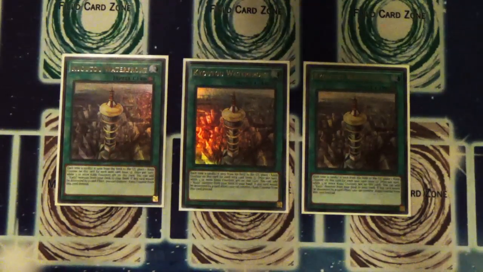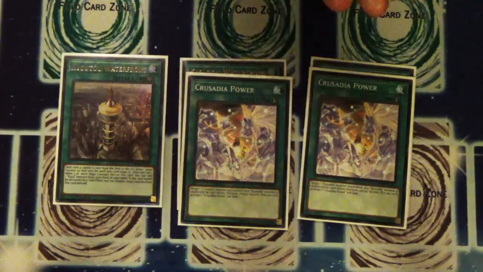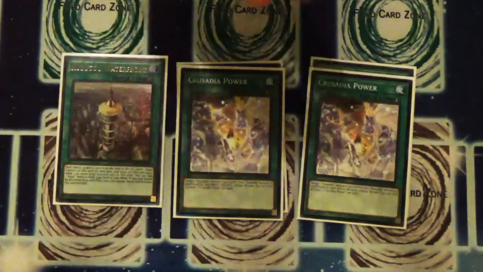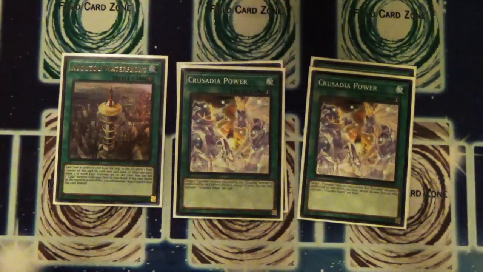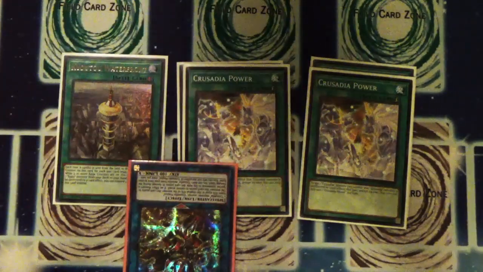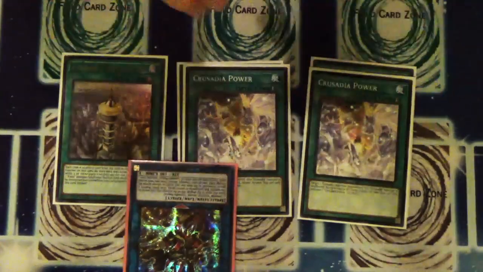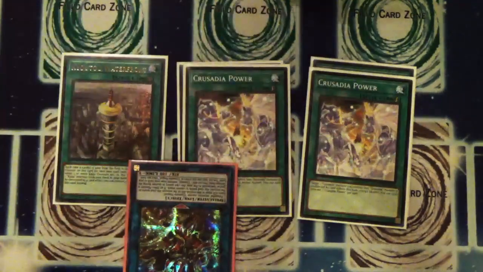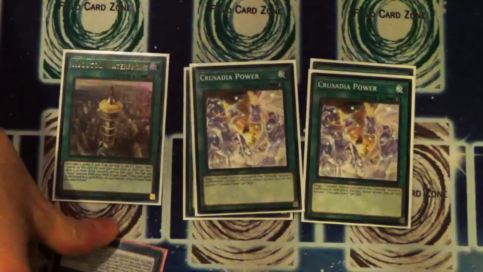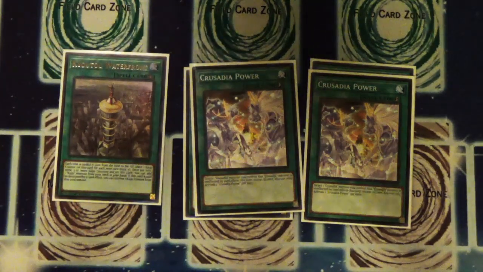Next up is 2 copies of Crusadia Power. Crusadia Power is actually really powerful, and the reason Crusadia Power is so powerful is if you summon, let's say, Magius, and then they target it with Effect Veiler, you can use Crusadia Power as a Called by the Grave, but what it's doing is it's making it unaffected. So they'll target it with Infinite Impermanence, and then you Crusadia Power, and then that didn't do anything. And then you still get Magius's effect, which is incredible, and it wastes an Infinite Impermanence.